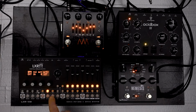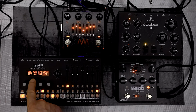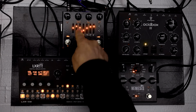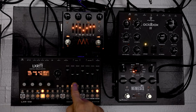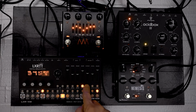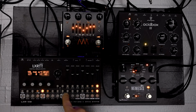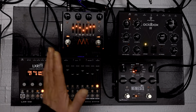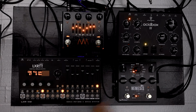Now, on a couple of the kits, I have done a little bit of panning. So, for example, here we can see this kick sound is panned, so it only goes through the left side. The others are mostly centered. So a little bit of emphasis one way more than another, but generally speaking, it's a stereo pair, just split.